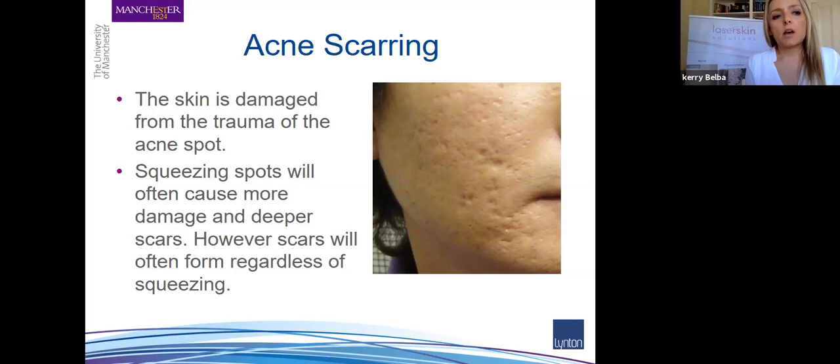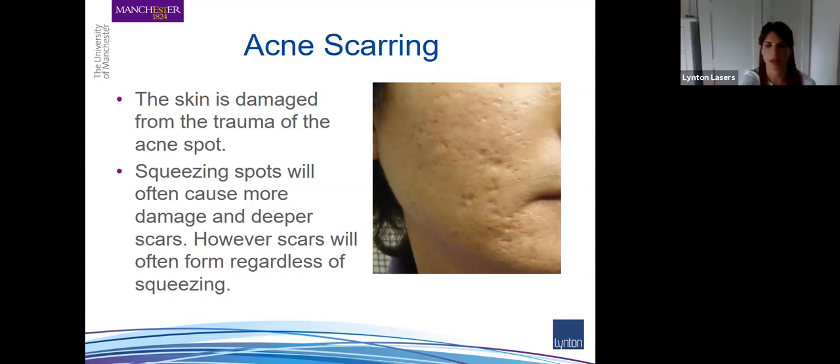But I was just going to go back to what you're saying. If I get someone in with those red marks, but they don't have any kind of pitted scarring, it is literally just the red marks after having had acne, I would just do IPL, only because fractional laser is full on, and they're very red for several days. The downtime is massive compared to IPL. It's not massive compared to CO2 lasers, but it's nothing like having an IPL treatment. So if it's not necessary and they're quite young and they don't need the collagen stimulation, I would just do the IPL. But if they do have a bit of scarring, then I would do fractional like you would. Yeah, definitely, I think that's good advice.